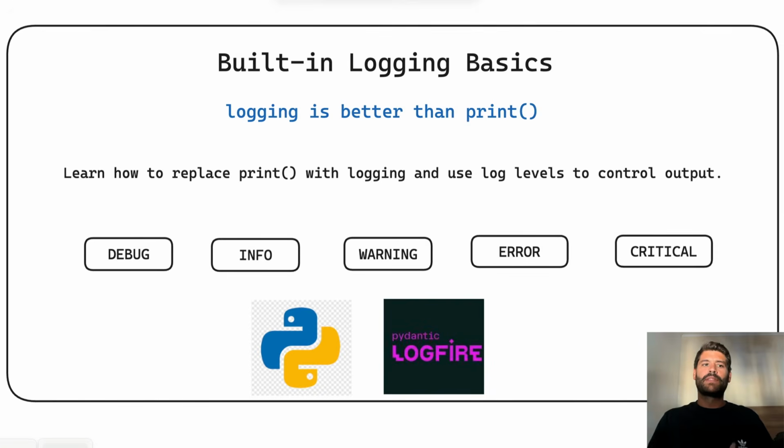Why is logging better than print? First, logging lets you control the severity of the messages. You can add messages for debug purposes, info, error, critical, you have all those listed there. And then you can redirect these logs to different handlers without changing your code. That is impossible with a plain print. And this is the foundation for observability.